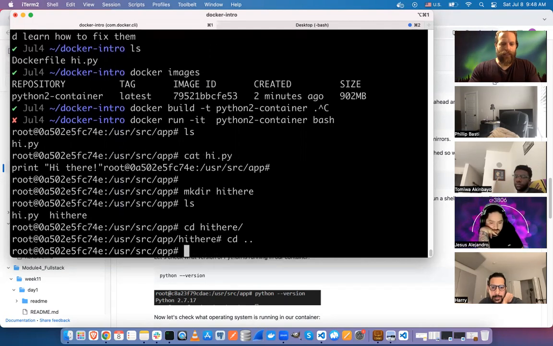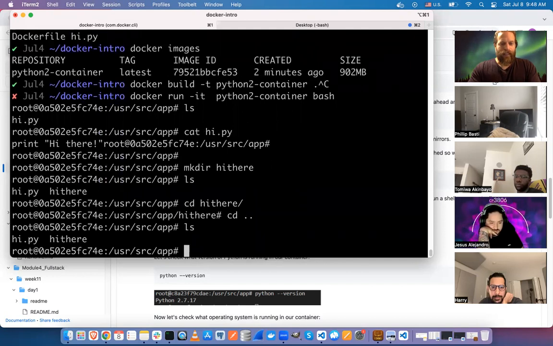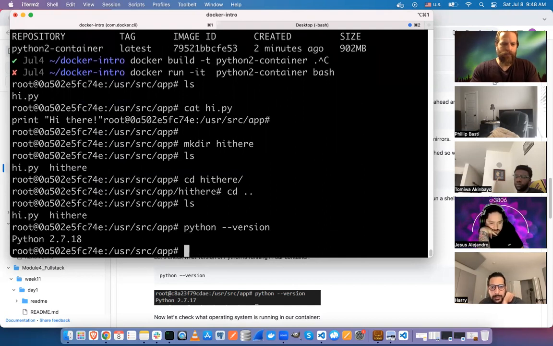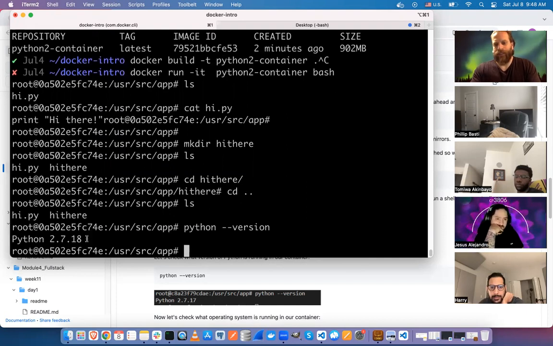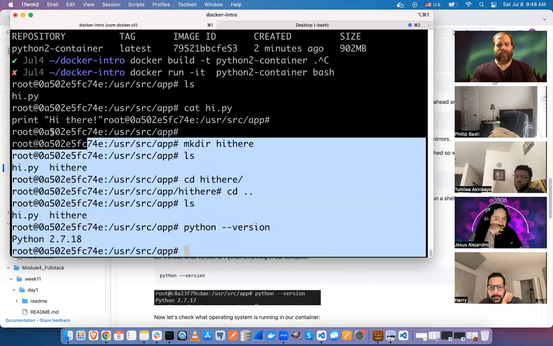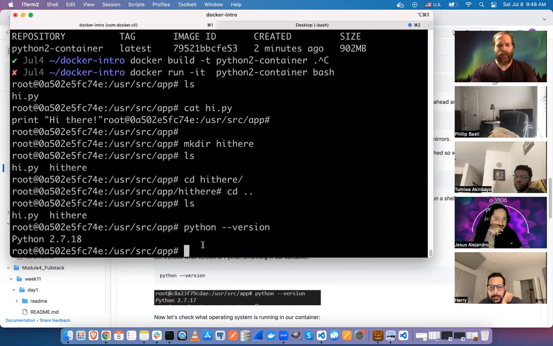So I'm going to go back in here, and I'm just going to see what version of Python I'm using. So I'm using Python version 2.7. It's hard to keep track of this, but I'm not really on my computer anymore.